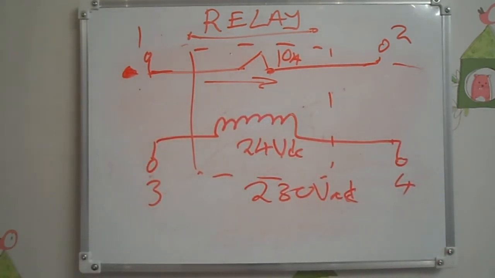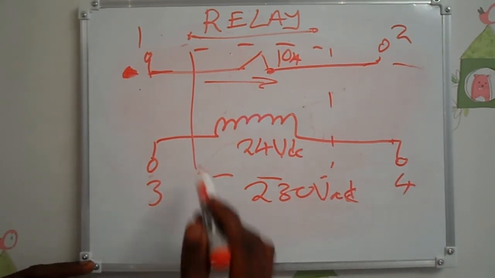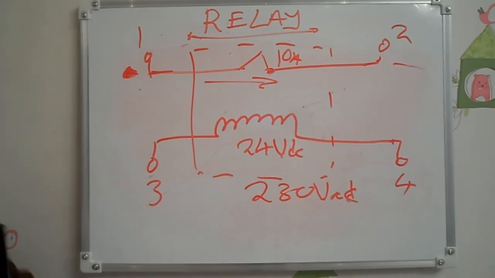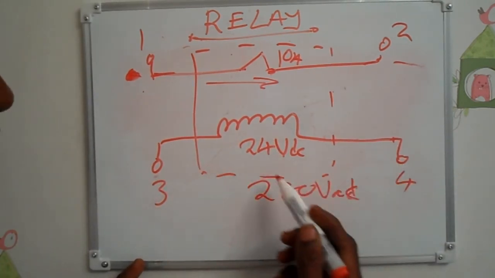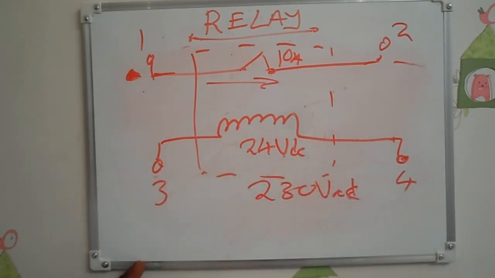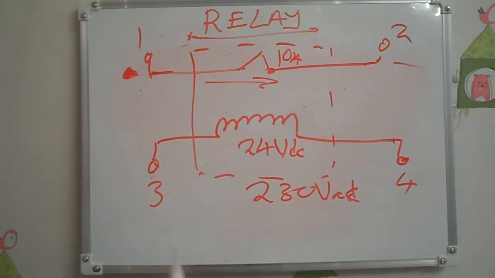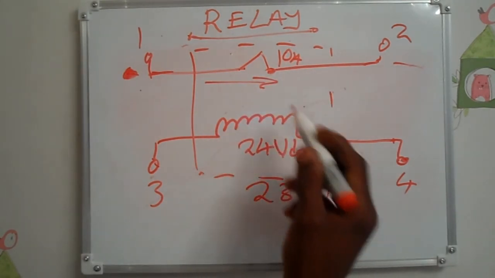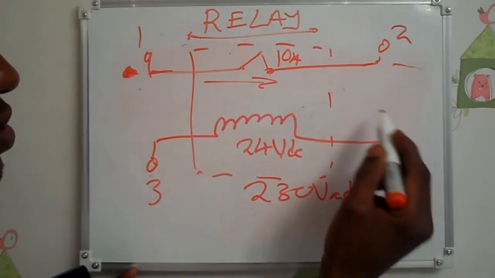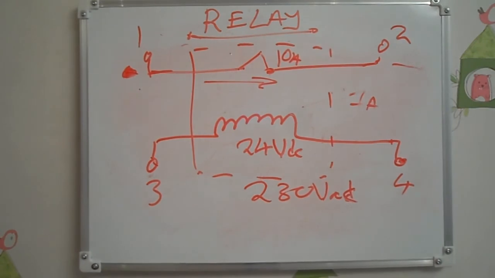So these are the two parts of the relay: the coil and the contact. Two important things you need to know when selecting your relay: first, what voltage do you want to use to energize your relay — that determines the coil voltage. Second, what is the current capacity of the signal passing through the contact — is it AC or DC? For example, if you want to pass an AC signal of 7 amps, then you can select a 10-amp contact rating.